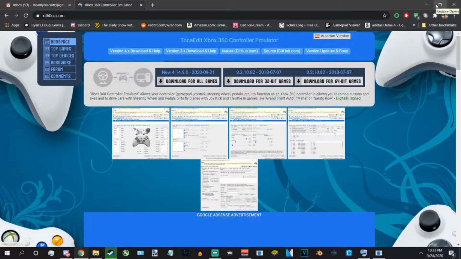All right, welcome back. This is a new update for the X360CE. I know people still have trouble with the old one, but what am I gonna do? I'm not the one who made this thing. I'm just here to give some kind of light of how to do it.